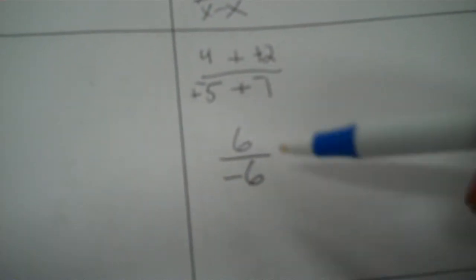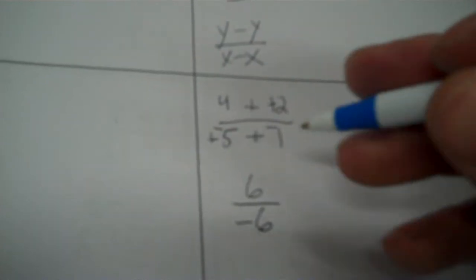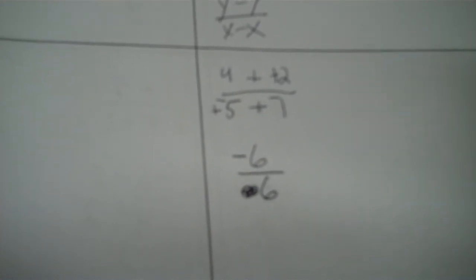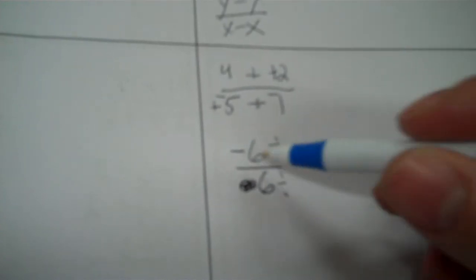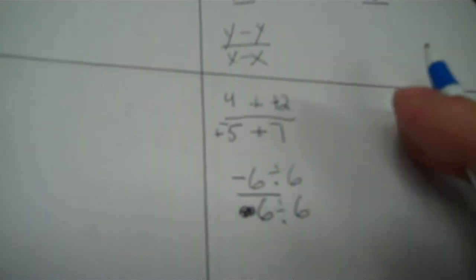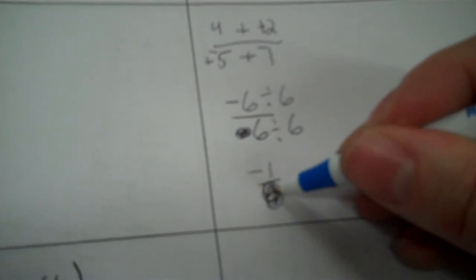Now, here's another thing you have not seen yet. You can't get rid of the negative because there's not a negative on top. But if you have a negative on the bottom and you can't get rid of it, you are going to move it to the top. Just get in the habit of that. I don't need my chart because the numbers are identical, so I would divide by 6. That's -1 over 1, and we get rid of the 1 on the bottom, and we just have -1.